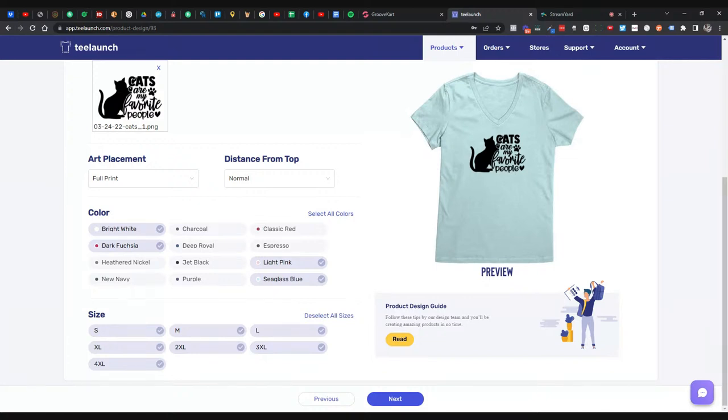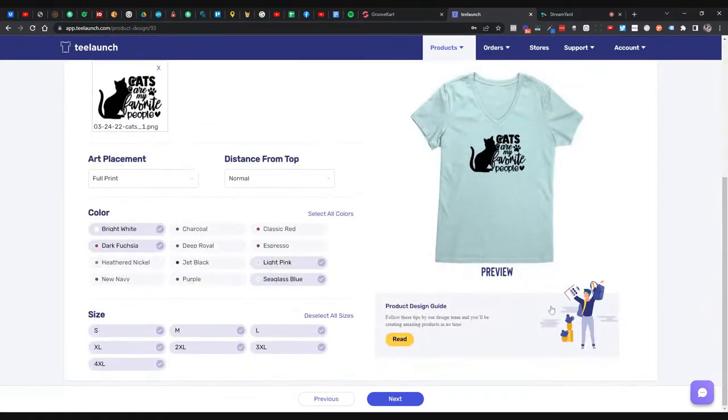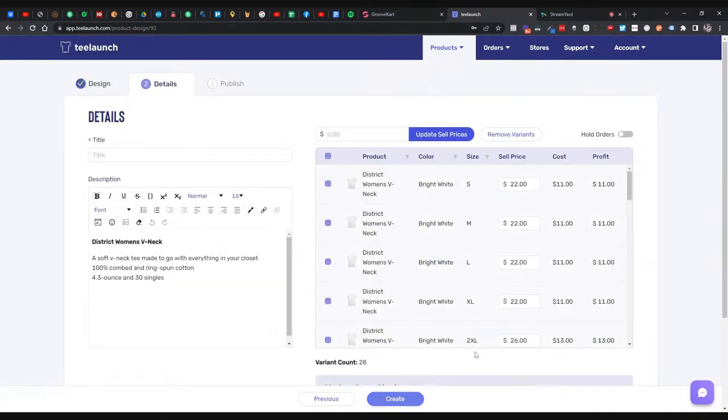All right. So let's see here. What are we doing? We are going to hit continue, right? So let's just see what we got here. And let me hide this. So we're going to hit next. And as you see, this is our profit if we sell it for 22. Okay. Now, normally, I'm going to update this. We're going to add, let's just say, 295 more. Oops, I think I messed that up, didn't I? Okay, let's just go back.